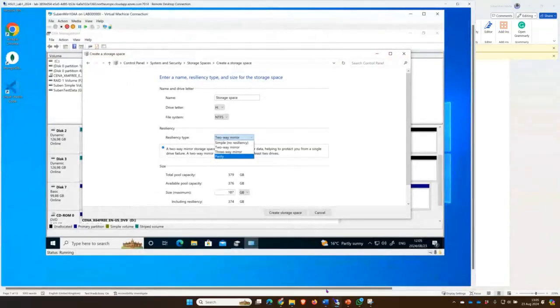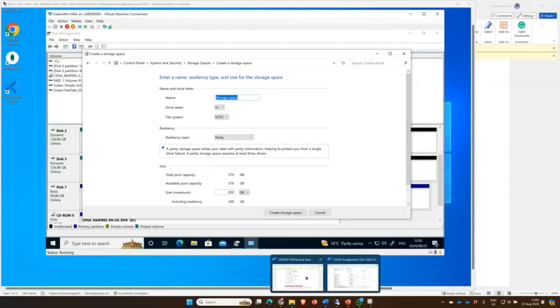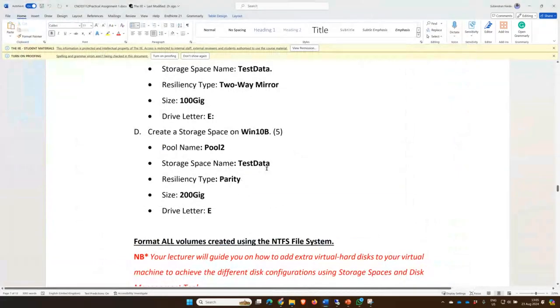I'll go back here, and this one is parity. It's going to be 200 gigabytes. And this is my parity. What is it called? What did they tell me to call it? Test data. So this is also test data, and it's pool 2. I can rename the pool to pool 2.